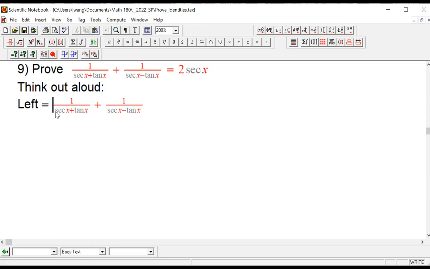And the denominators are interesting. It looks like they are conjugates, aren't they? A plus B times A minus B. Do you see that? Okay, this is just a mental note for myself. The denominators are conjugates, A plus B and A minus B. Just a thought. There's nothing we can do at the moment, but I take a mental note.